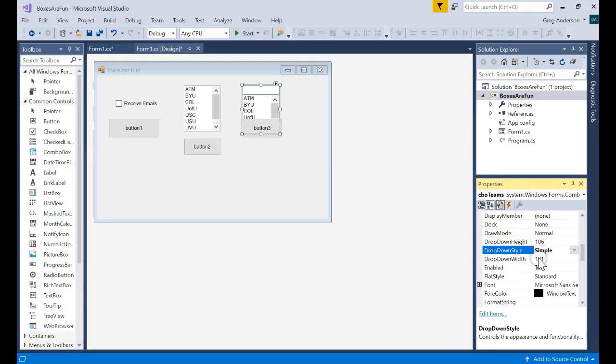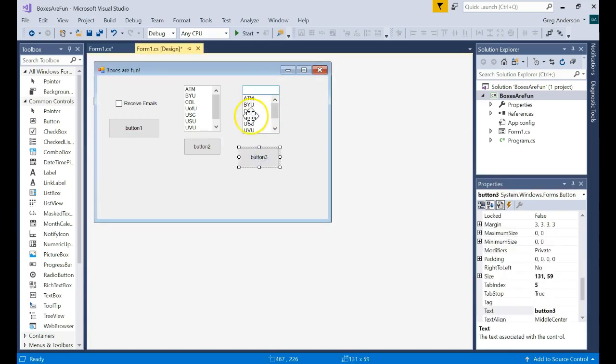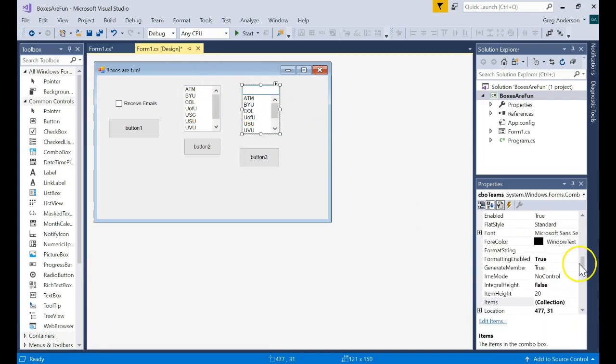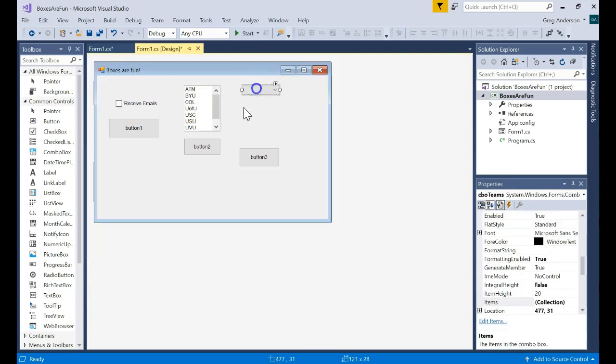and you can also do a simple, and the simple says that we're going to go ahead and show that it's a combination of a list box and a drop-down. This sort of defeats the purpose of saving space. You might as well just do a list box, but a lot of times for my combo boxes, I'll go ahead and just change the drop-down style to be drop-down list, so the users can't type in their own values and they have to choose from one of my drop-downs. And that's how you work with the checkbox, a list box, and a combo box.